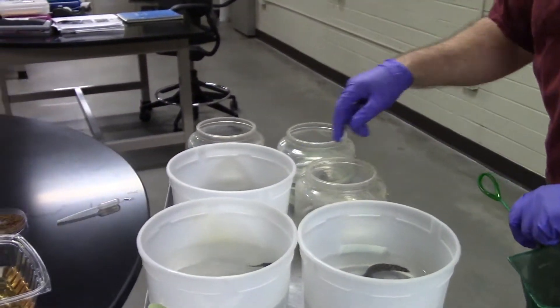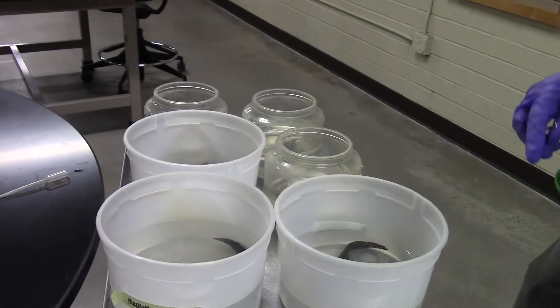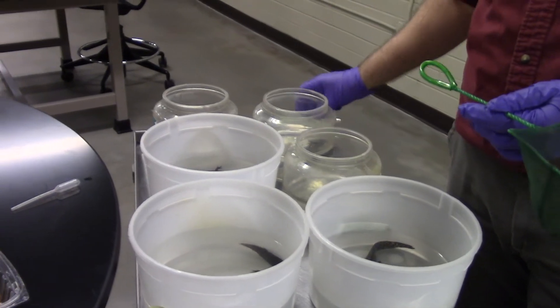So out of the MS-222 and back into his container with all his friends. We will, of course, give him some food as well as a reward for helping us with our regeneration experiment. And we'll watch over the next two weeks to see how the regeneration proceeds. Can you see the steps of growing a limb and growing a tail in action? That's what we'll look for next time.